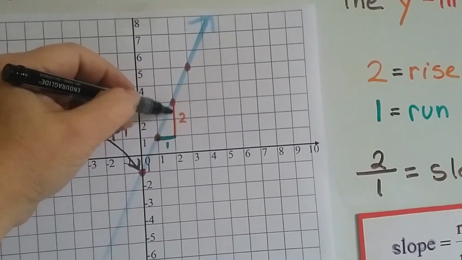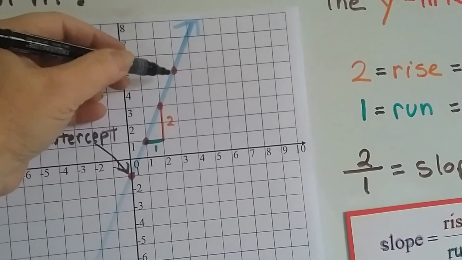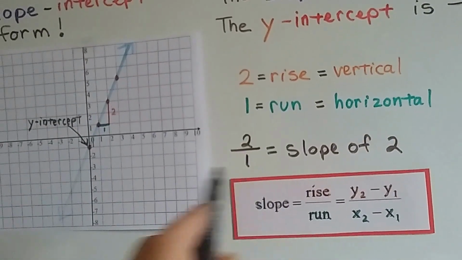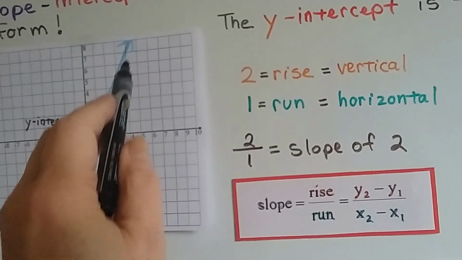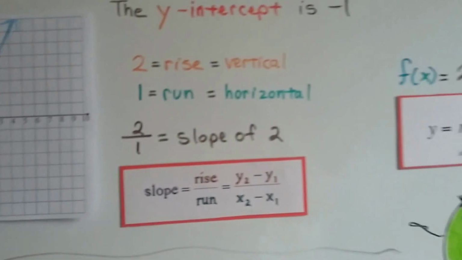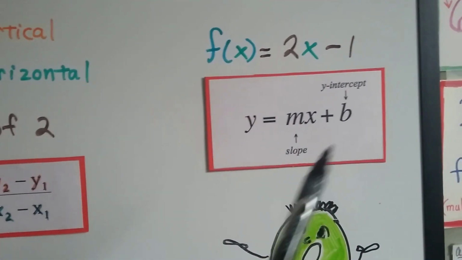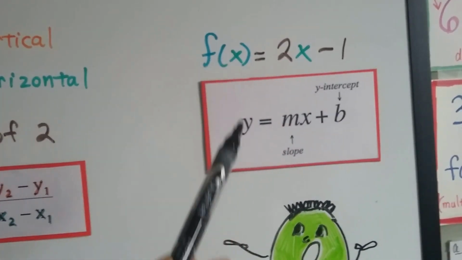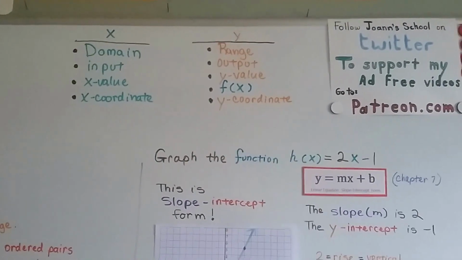So for a rise to be 2, it would jump up like this every 2 numbers. See that? And our run would be a 1, so it'd only come over 1, but it would go up 2, go over 1, come up 2, go over 1, come up 2. See that? You can just look at it and see that slope-intercept form. There's the y-intercept b, there's the slope. It's written the same way because f of x, the function of x, is y, okay? Same thing, all right? We've talked about this a lot in the last couple of videos, all right?